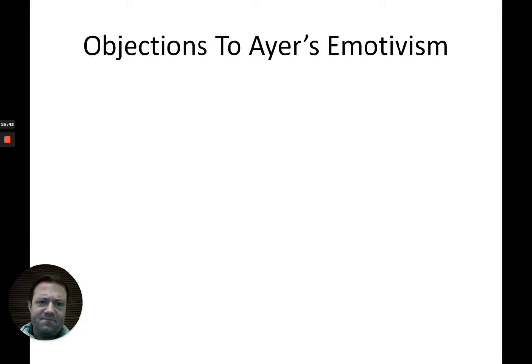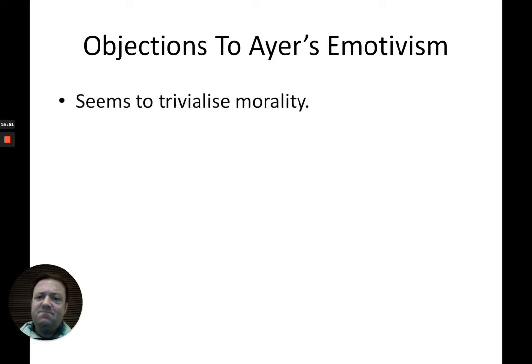Now, there are a few objections here, and I'm sure you've already thought of some yourself. I'll just go through a few of them. This whole idea that morality is just boo hurrah seems to trivialize things. It makes it no more than a matter of taste. So it might be, for example, that you like the Beatles and I like the Rolling Stones, and we're saying that morality is basically on a level with that. It's just a matter of taste.